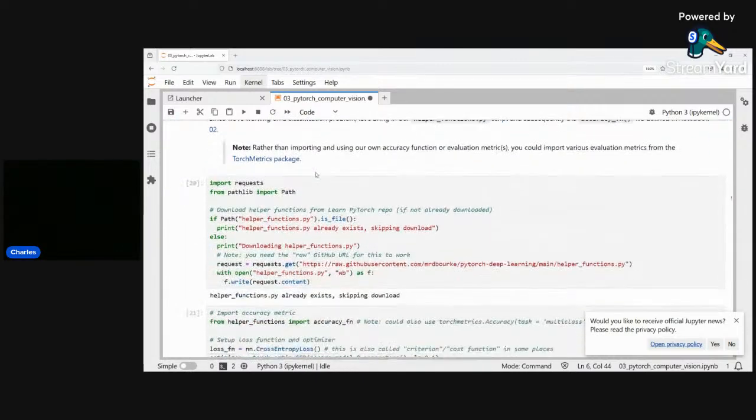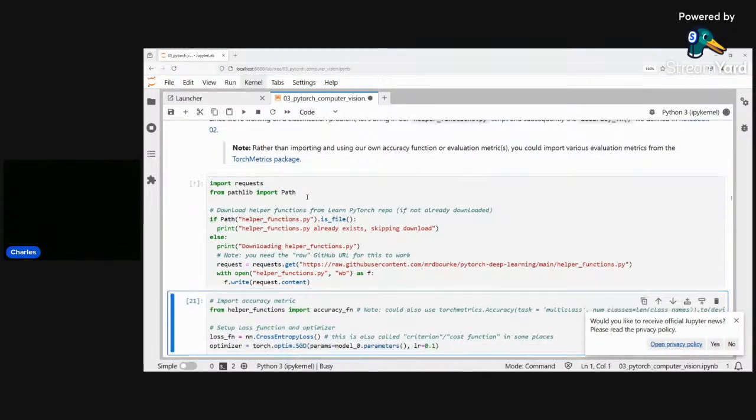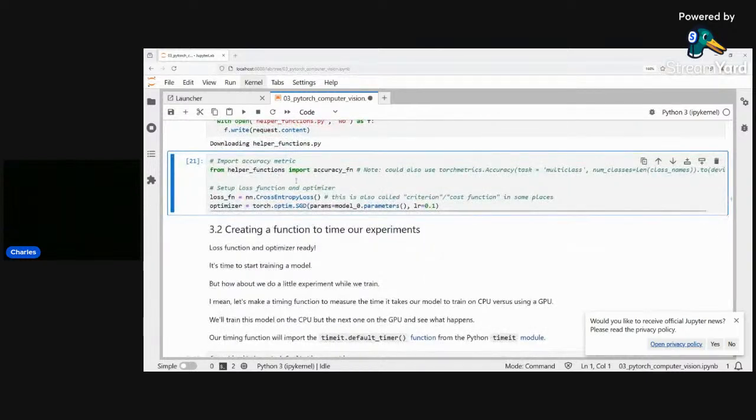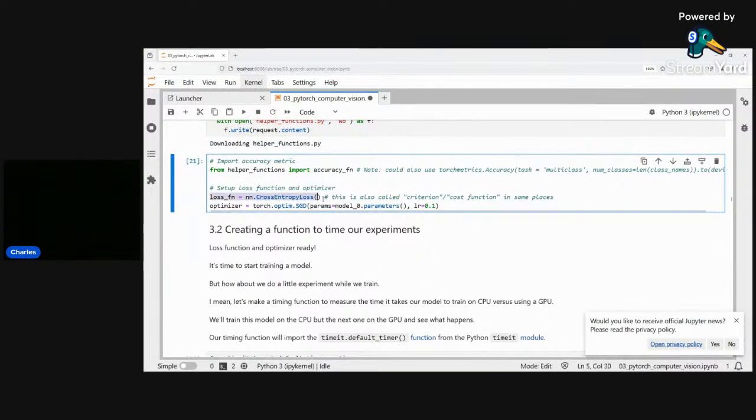Now we can set up the loss function. Here we just import some functions. Then we set up the loss function. We are using the cross entropy loss. Remember, the cross entropy loss is for multi-class classification.